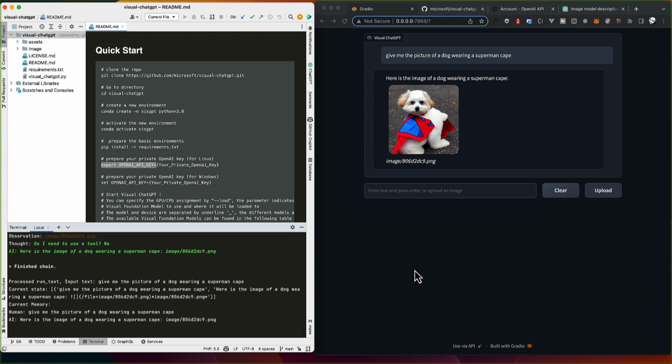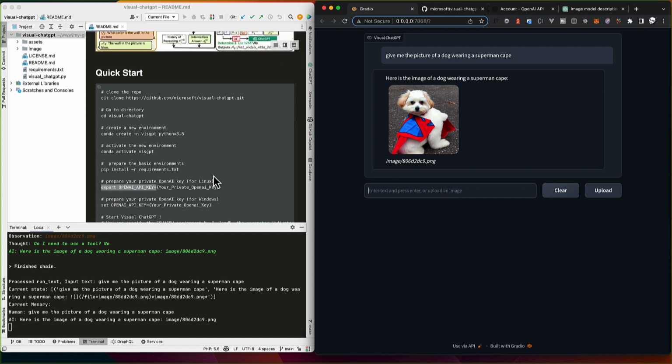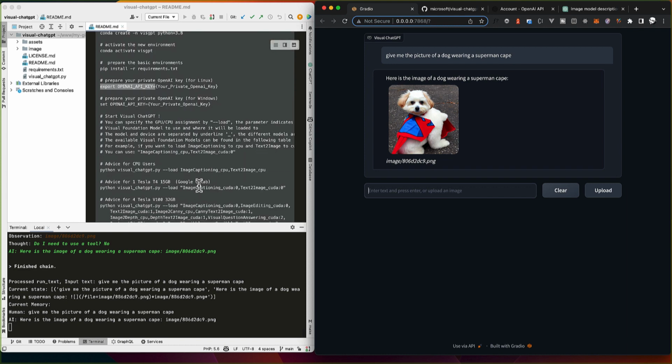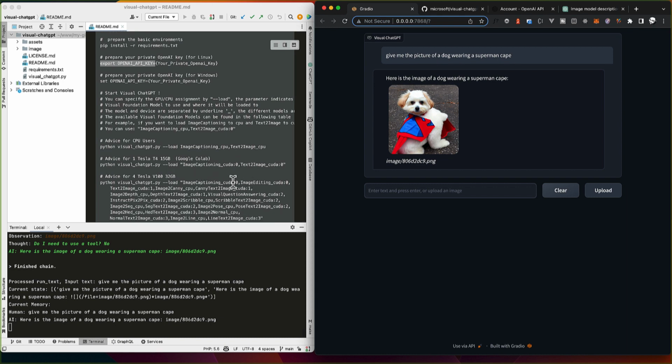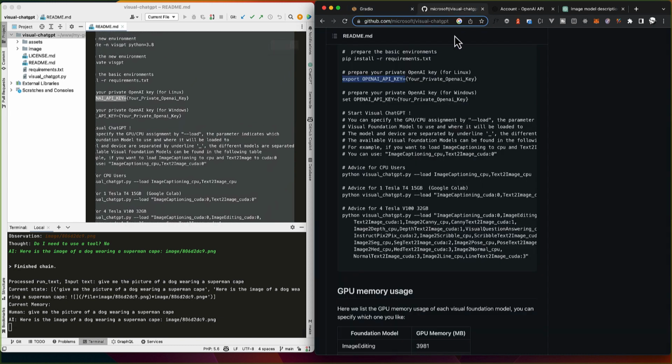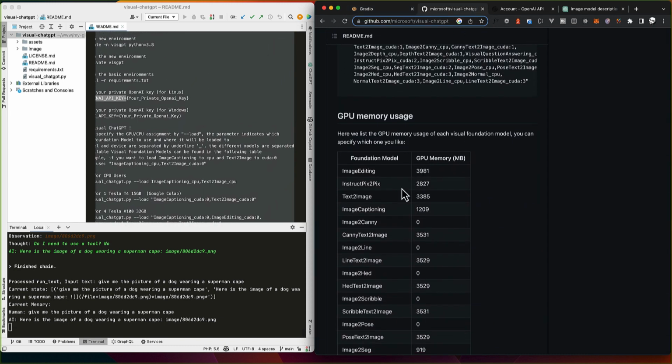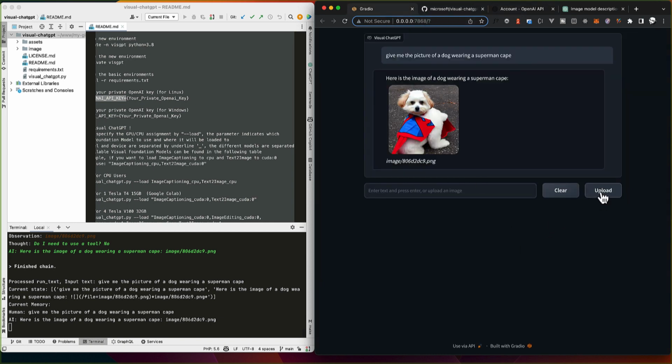Now what I'm going to try to do is ask it, because we loaded image editing capabilities. I think image captioning and text to image. Oh no, we did not load the module for image editing. So if I wanted to ask it, for example, to replace the dog with a cat, I would have to load a couple of these ones. I'm not sure which ones. I would have to go read about them. So for the rest of this example, I'm going to upload an image.